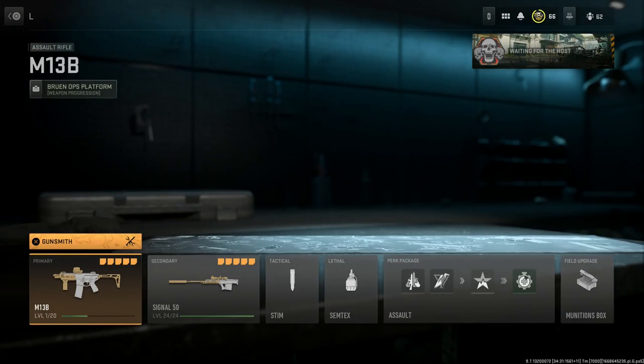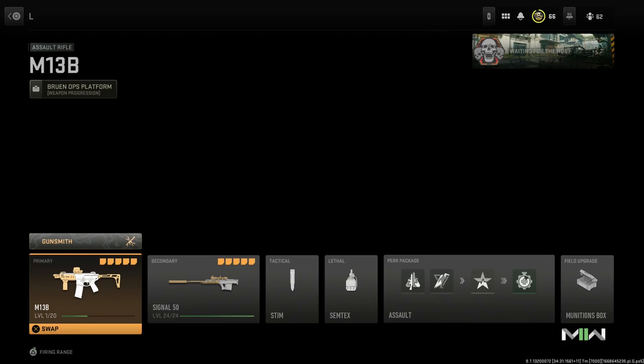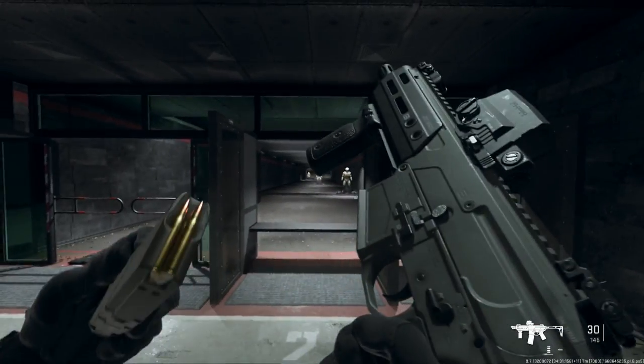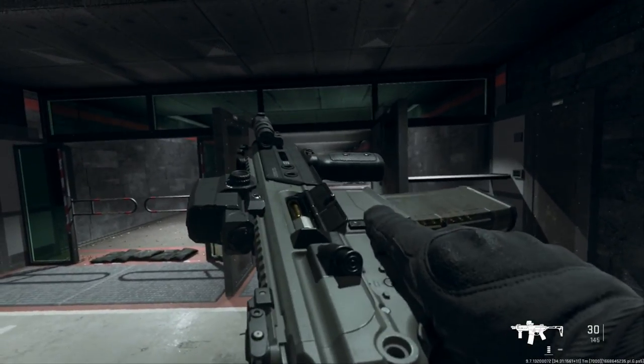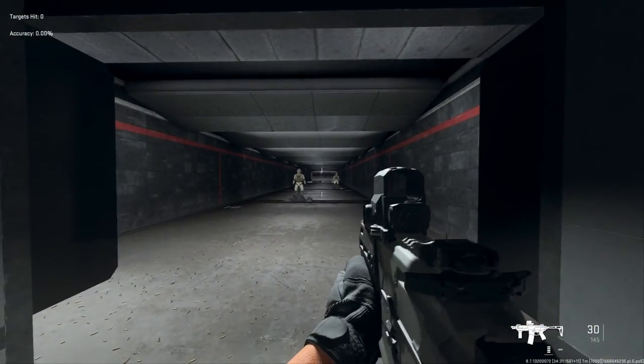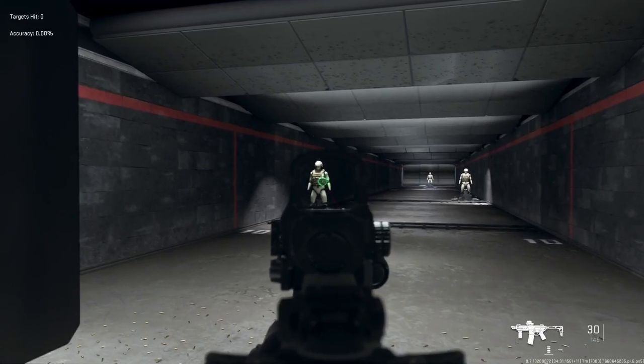Let's go ahead now, and we'll jump into the firing range of this weapon and check out how it handles here in game. So jumping into the firing range, it's great to see the M13 back. We have the MCX Rattler here, 5.56x45 NATO. Loving the optic. Go ahead here, we'll step up to the firing range and check it out.